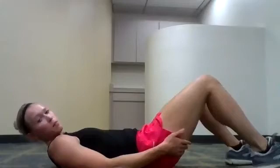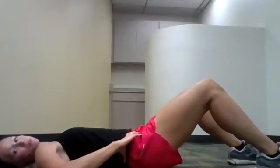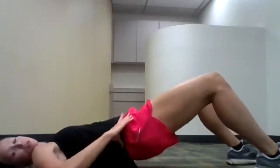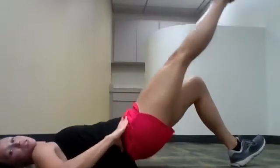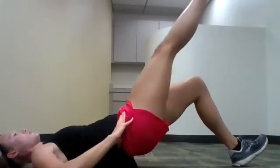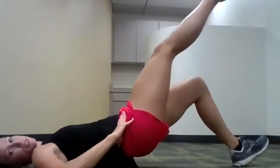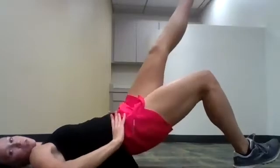Okay, and then we're going to go into double or single leg bridge. So double leg bridge, you're going to have your feet about hip width apart, and bridge up, and then down. We're going to do 15 like this, or if you'd like to do single, we're going to do 8 single leg bridges, 8 on each leg. So again, 15 if you're doing both legs, 8 on each leg if you're doing single leg.